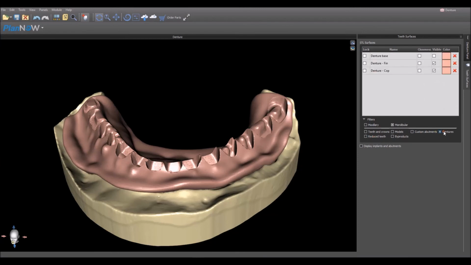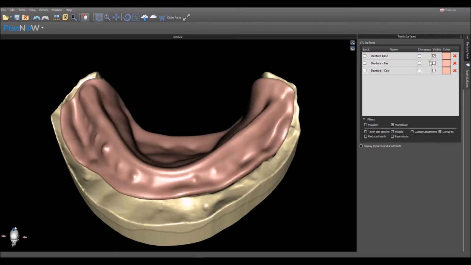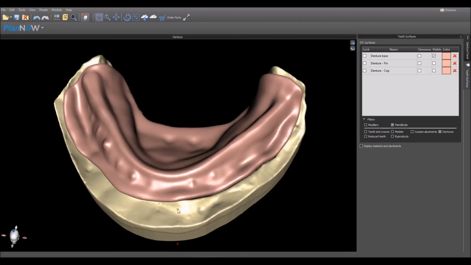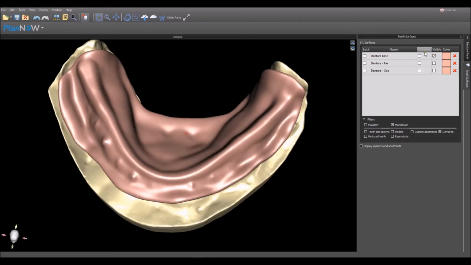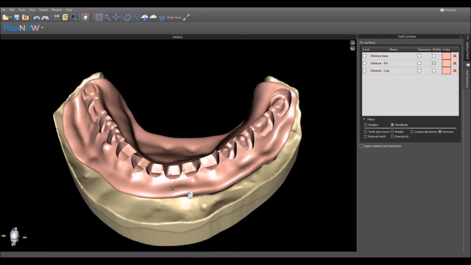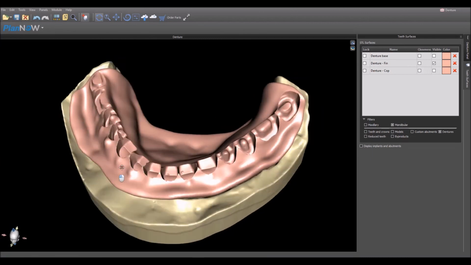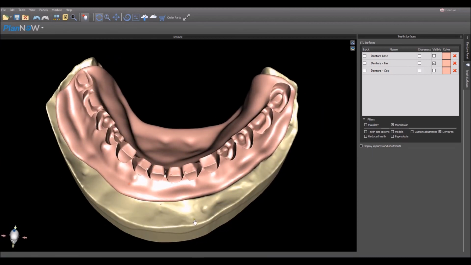Okay, so now we can look at our denture bases that we have. First we have the denture base without anything being subtracted from it. Then we have the denture base with the teeth subtracted and that additional offset buffer for the teeth. So it's subtracted plus the offset, I think was 0.2 millimeters. So we now have this surface as well.